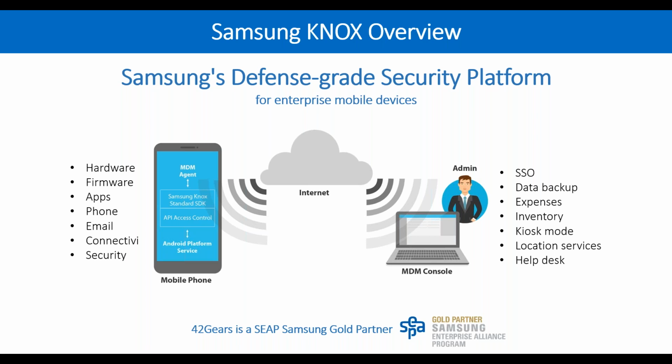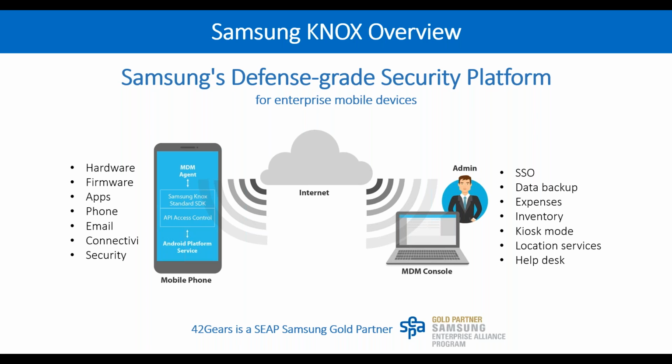Let's have a look at some of the Knox SDK core components that we use to control mobile devices. First one is hardware. You can enable and disable camera, Bluetooth, Wi-Fi, USB connections. You can also enable and disable firmware recovery, automated updates, and OTA updates. Samsung Knox also allows you to install or uninstall applications, enable or disable pre-installed apps like the Play Store, for instance, stop or start apps, and even blacklist or whitelist applications.